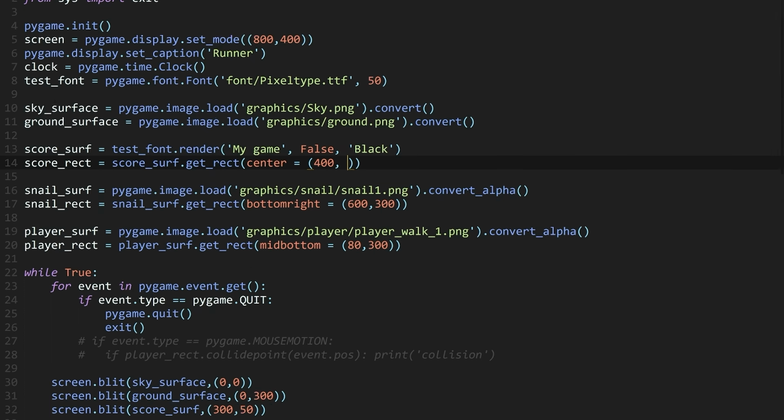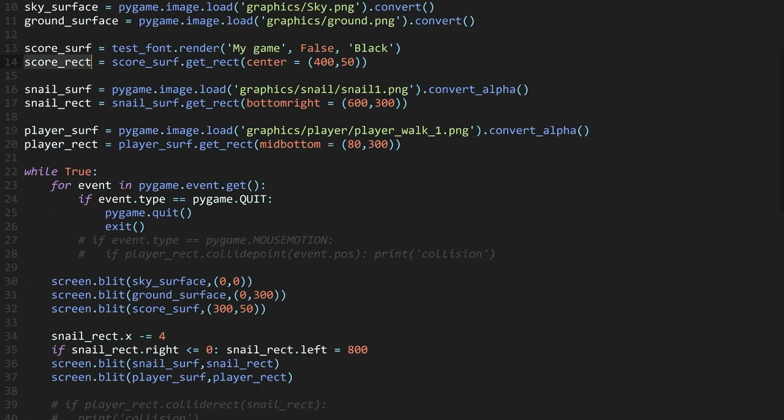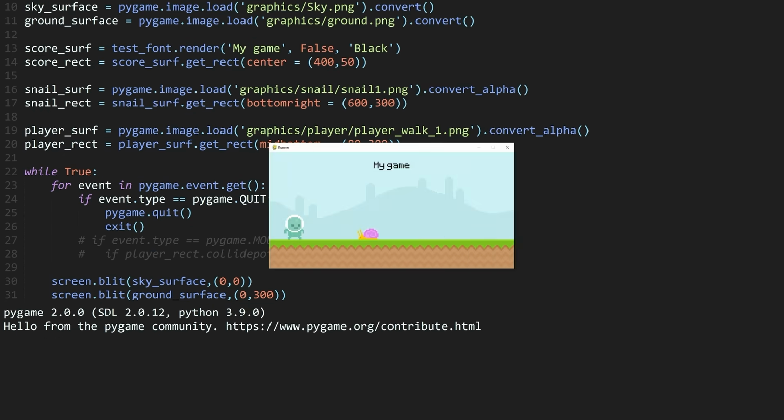And I think the original offset of 50, so the value we have specified down here, should still be fine. So all I'm going to do is to place this 50 in here and we are good to go. So all I need is 50. And then I want to get this score rectangle and place it in the score surface. And now if I run this, we can see my game right in the middle of the screen. So this is working quite well.